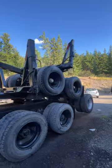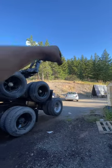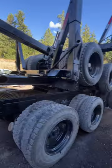Then when it comes time to load it, you just do the opposite. The log loader comes, picks up that hook there, sets it behind you. You release those pins under there, and the whole thing slides ahead.